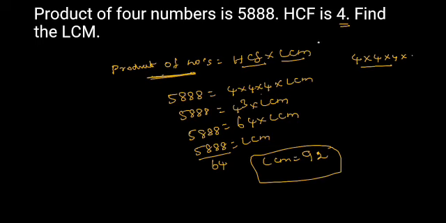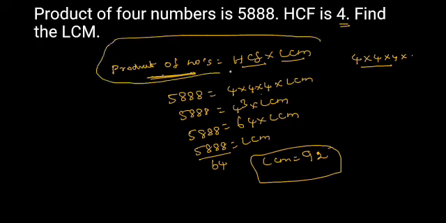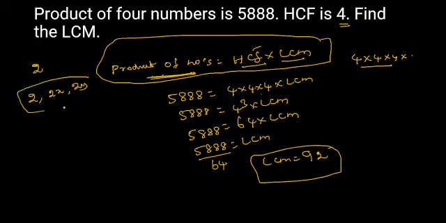Now you have to understand only this equation. So HCF is always in terms of 4. 4 means there are 4 elements here. So you should know that, say for example, if the HCF of a number is 2, what can the number be? Either the number will be 2, or the number will be 2x, or the number will be 2y. Anything will be a multiple of 2 only. So that is the reason why we are multiplying 3 times here, 4 into 4 into 4.